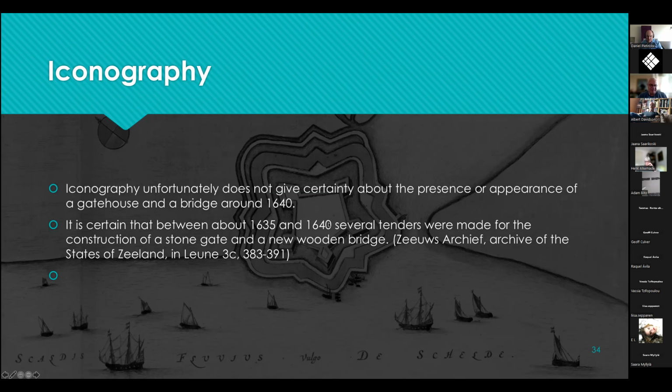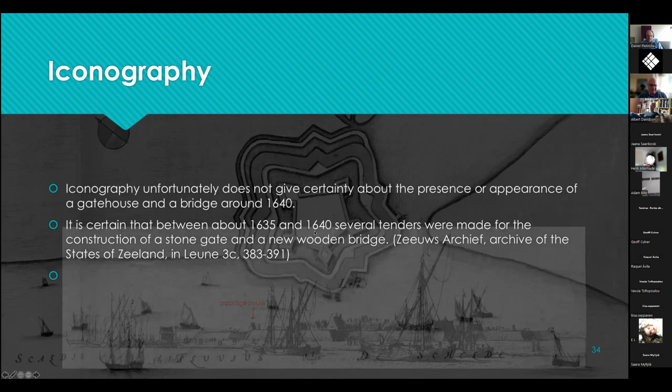But we have quite a lot of detailed information around the 1640 period, because before that period, there were high political and military tensions. So they rebuilt and renewed a lot of things. And there we have the documentation, the tender documents, we have the description of how the work is going. So there we get a lot of detailed information on how everything looks, if it is in stone or in wood, for example. And that information is textual, but it helps us a lot in the reconstruction.